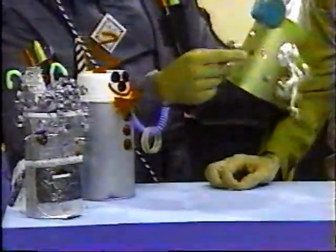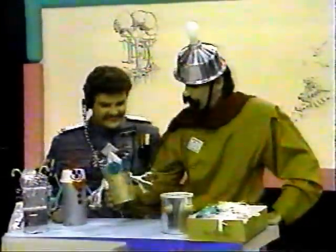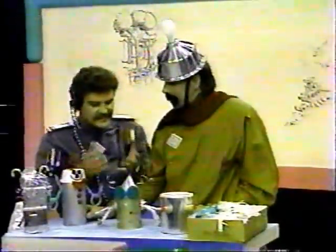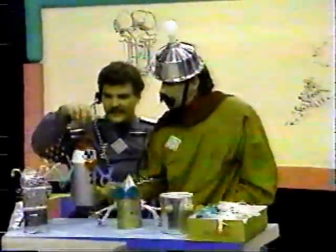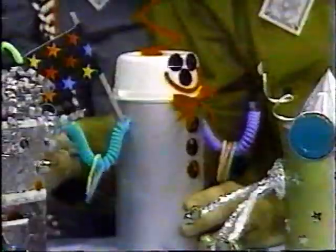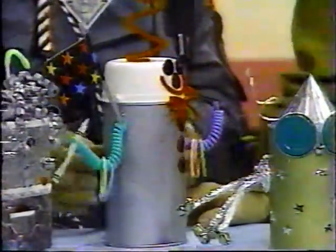You know, I like this one because it has six arms, and I could draw six different pictures at the same time. I would draw six secret cities. Can you imagine that? Wouldn't that be exciting? Six secret cities at the same time. That'd be great. I like this little pointy head. This is the one I thought looked like you because the robot has a crane, and he's ready to draw. I like this. This is really neat.